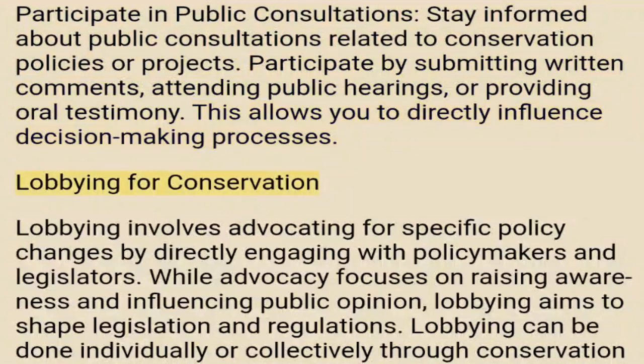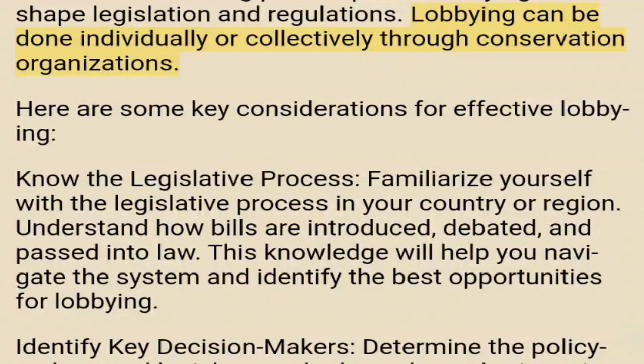Lobbying for conservation. Lobbying involves advocating for specific policy changes by directly engaging with policymakers and legislators. While advocacy focuses on raising awareness and influencing public opinion, lobbying aims to shape legislation and regulations. Lobbying can be done individually or collectively through conservation organizations. Here are some key considerations for effective lobbying.